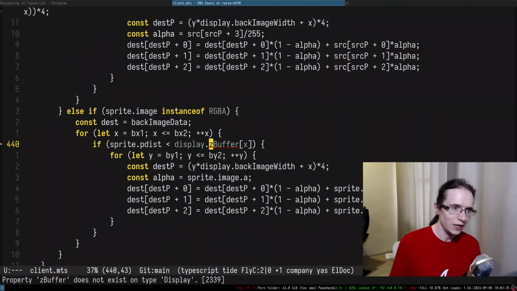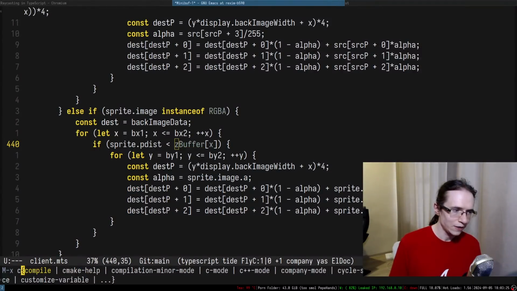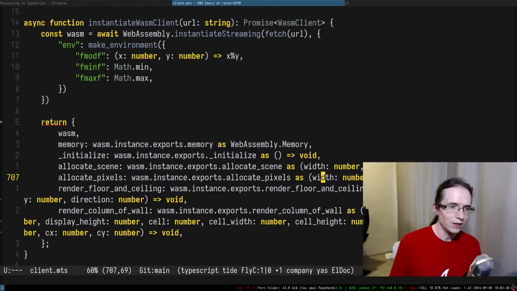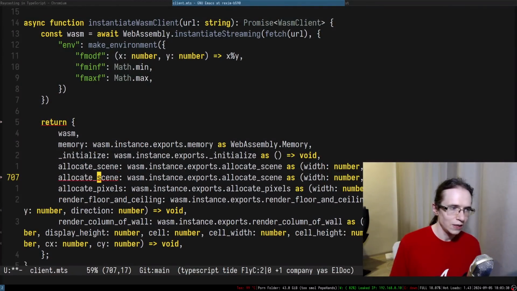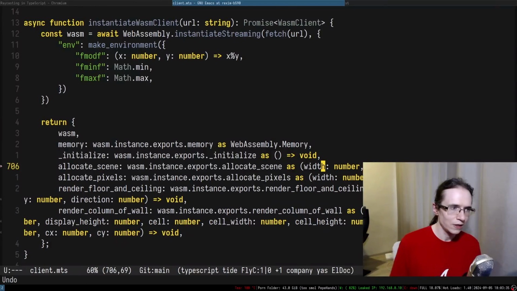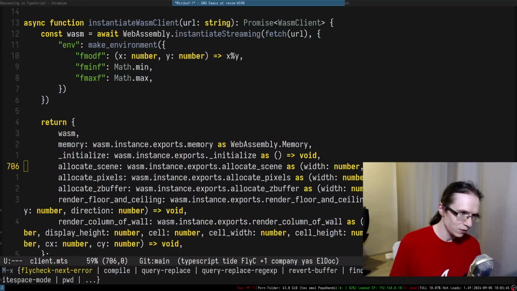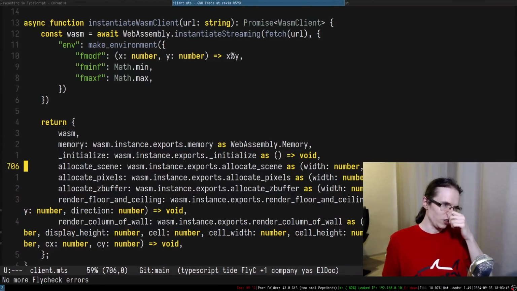Next compilation error. Next compilation error. Here, allocate scene, it's actually not allocate scene, it's more like allocate zbuffer, and only the width. All right, all the compilation errors are gone.